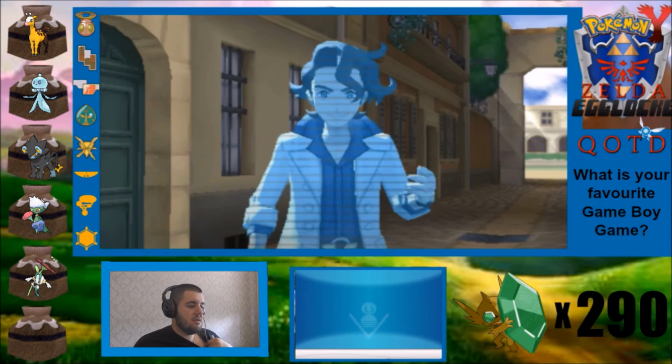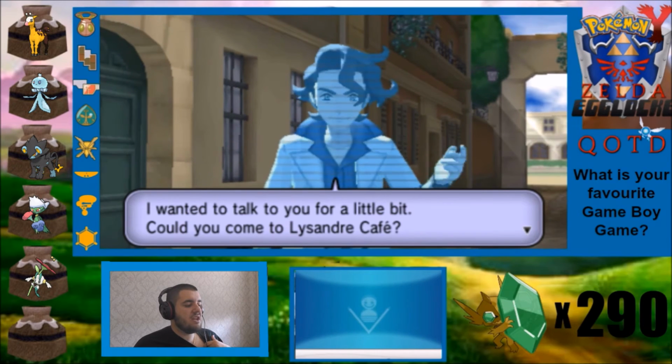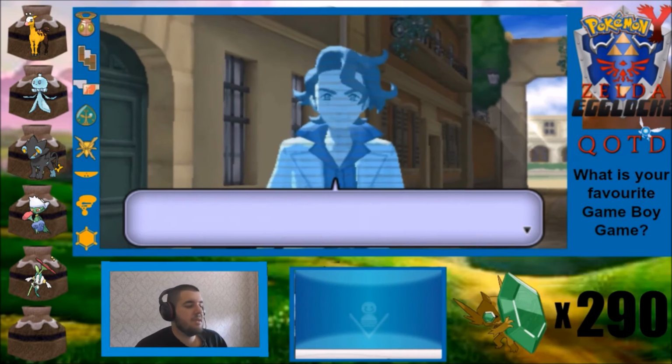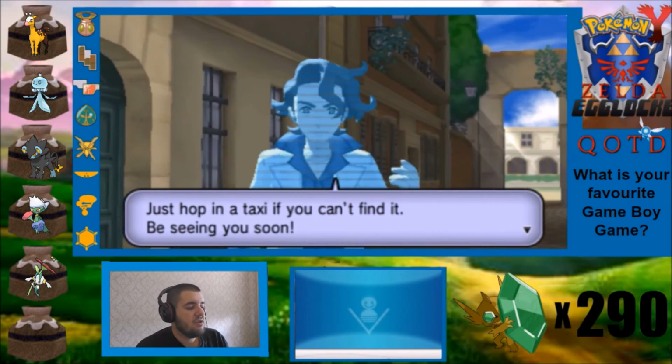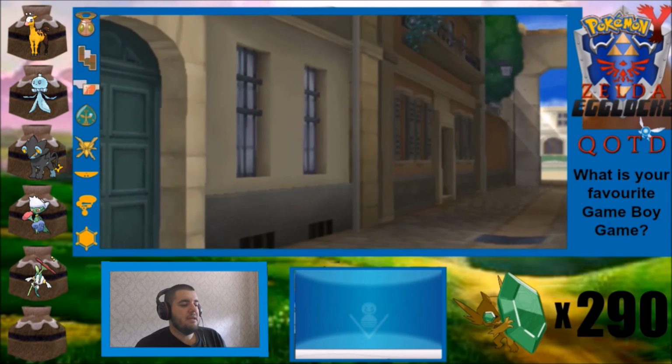It's Sycamore. Hello there. I want to talk to you for a little bit. Could you come to Lysander Cafe? Do you know where it is? You can see it from outside the Pokemon Center by Prism Tower. It's the Red Cafe. Just hop in a taxi if you can't find it. Be seeing you soon.